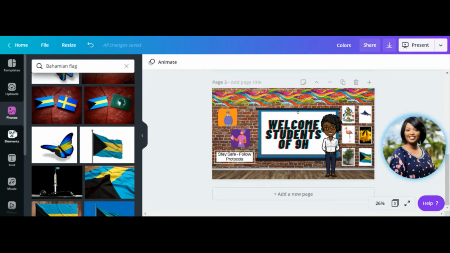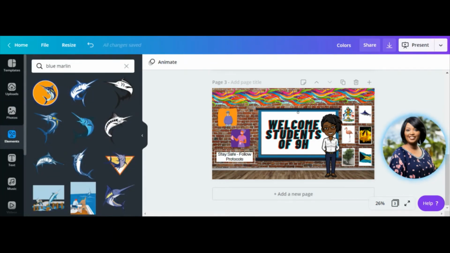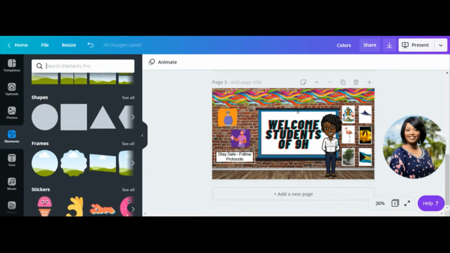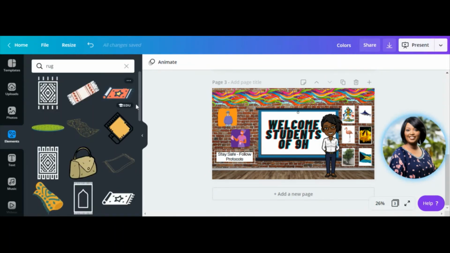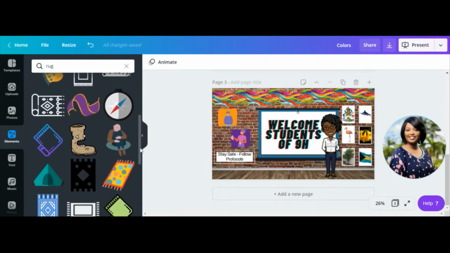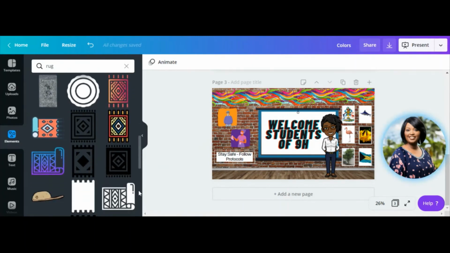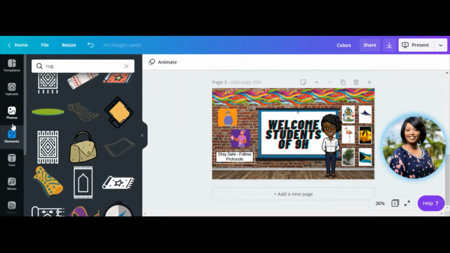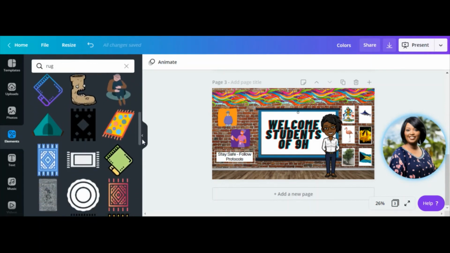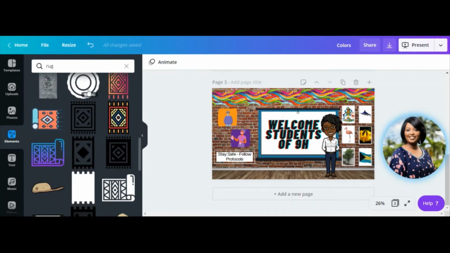It's the same thing. You just go to elements. A lot of times you want to work with elements because there is no background in those images and it's fun for the kids as well. So let's look for a rug. And I really want to do this because I want to show you that there's particular rugs that you will have to use. Most of these you're not going to be able to use. You have to use a rug that appears to be laying flat, as if you can see the side of the rug. That's what you're going to have to use when you're creating. You would never use this because that will never lay flat on the floor.